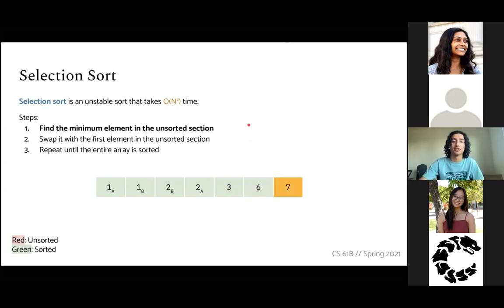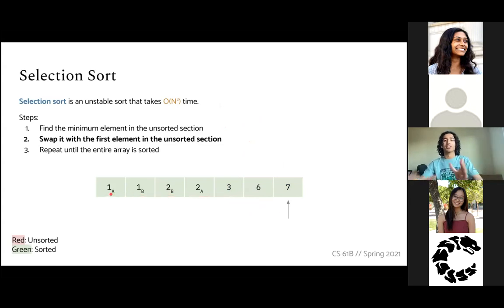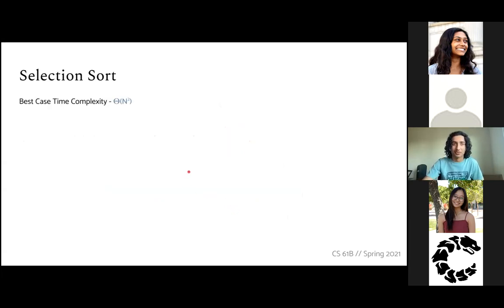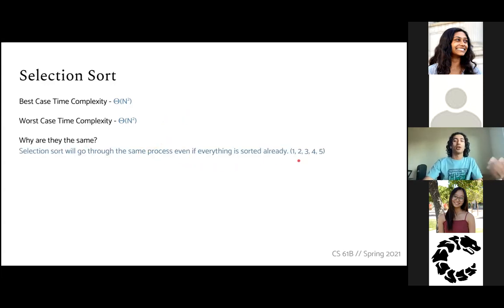We continue this whole process until the entire list is sorted. It's fairly simple in its total procedure because we just keep scanning and swapping, and that's about it. Now let's talk about the runtime and also space complexity. The runtime of this algorithm is theta n squared because at every single step, we were scanning the entire list, searching for the minimum and making a swap. No matter what our list is, even if we're already sorted, we swap with the item at the beginning of the list.